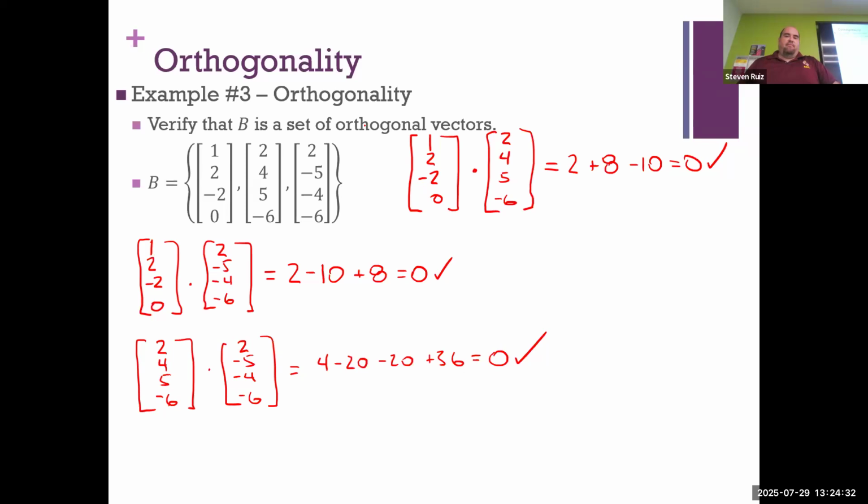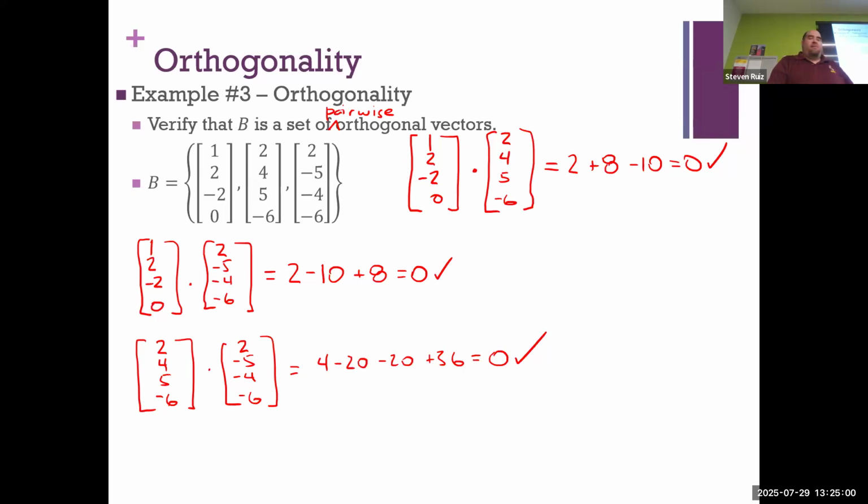So one word that I'll throw in here to kind of hammer home how to do this. If you're saying that a set of vectors is orthogonal, what you're really saying is that they are pairwise orthogonal, because you can't investigate all three vectors at the same time. So basically you have to look at all the different pairs that exist. So for this case, that's 3 different pairs.